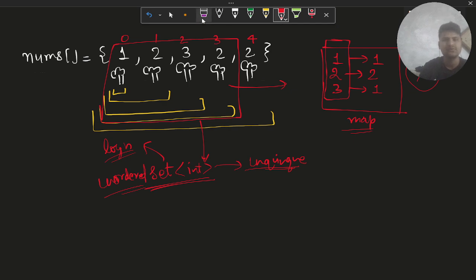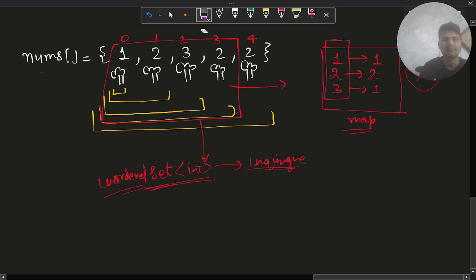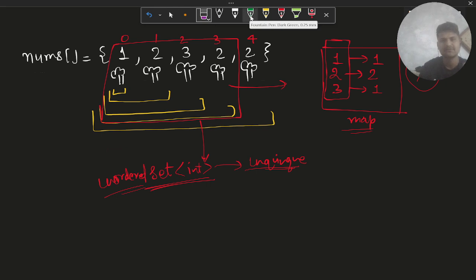But if you use unordered set, the average time complexity for insertion and deletion will be constant. Same for map: if you use map, insertion and deletion would be log n, but if you use unordered map, the average time complexity would be big O of 1, that is constant. So use unordered.